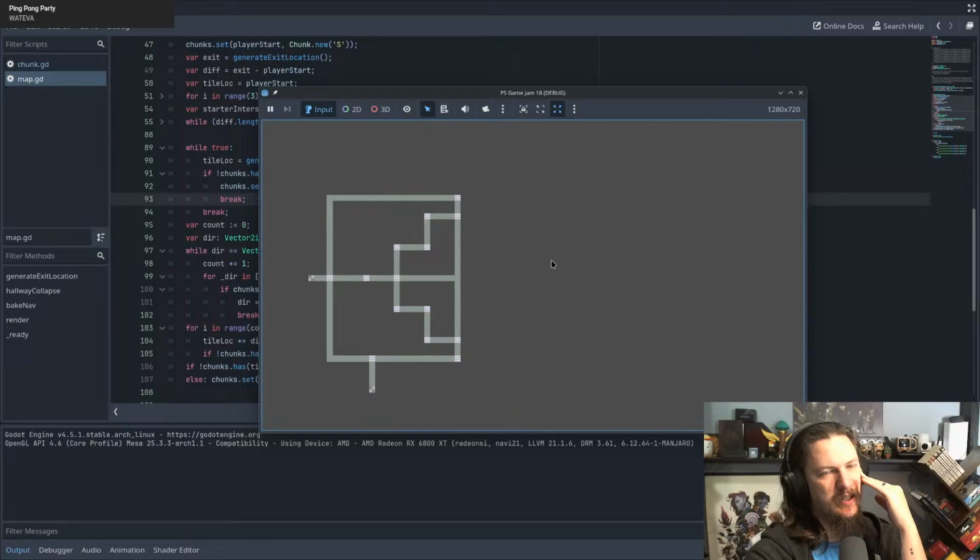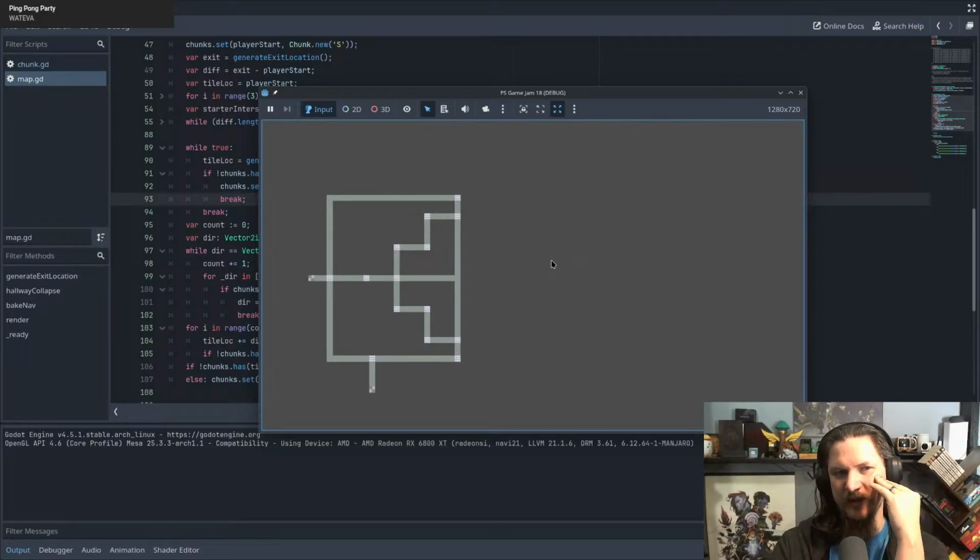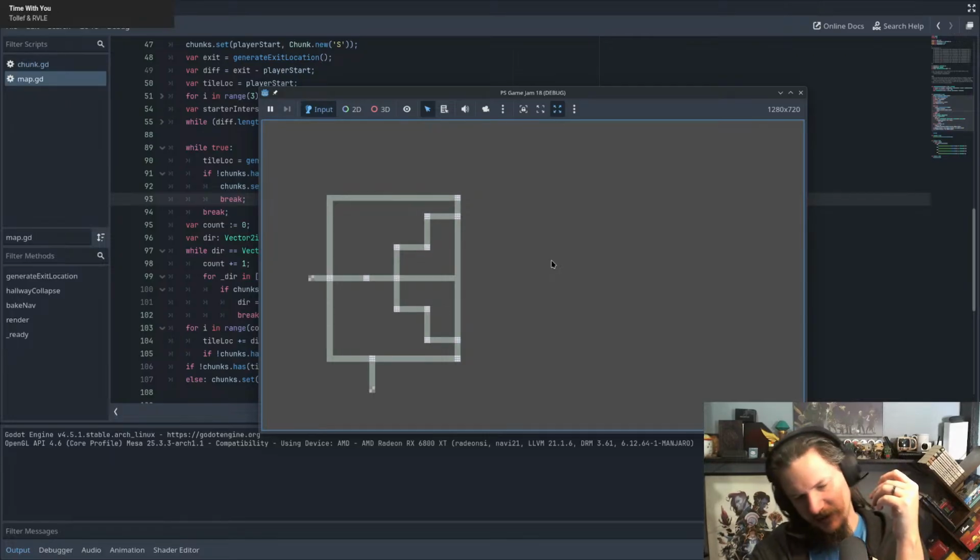It can be anywhere in the outer 25% of the maximum range now, which I kind of like. I think this puts us in a pretty good spot.